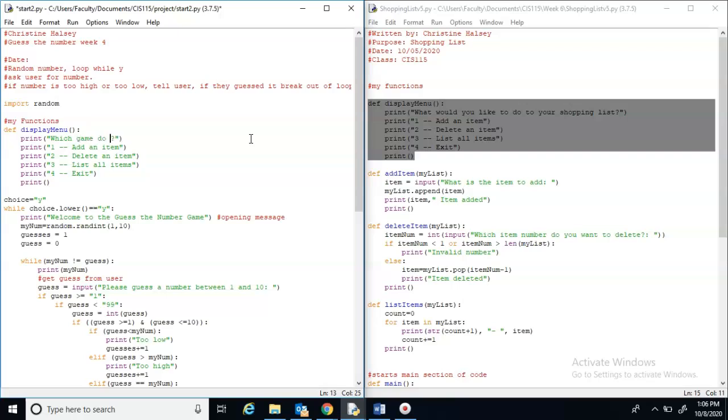Which game do you want to play? Our first game is you guess the number. Computer guesses your number.